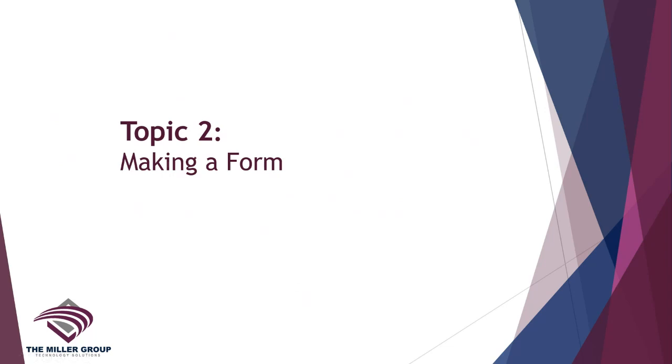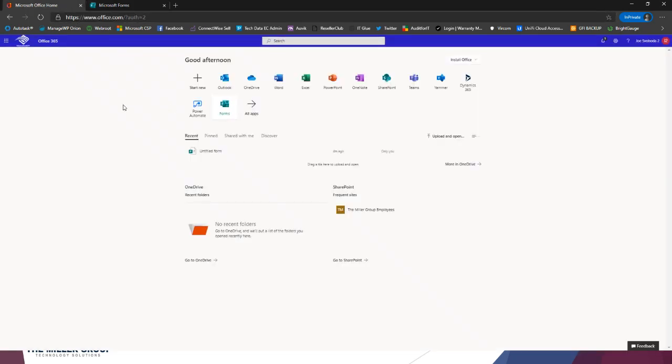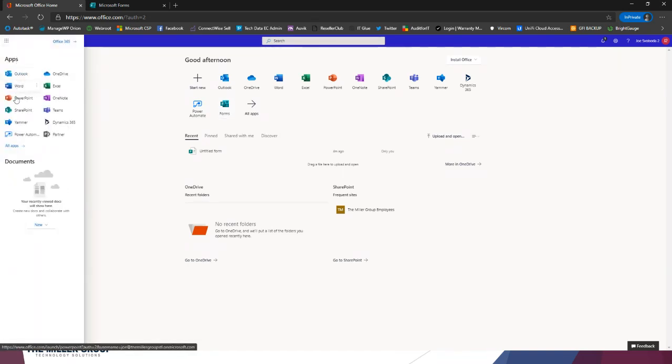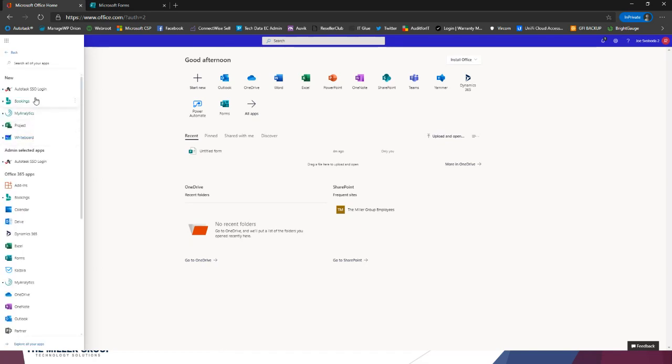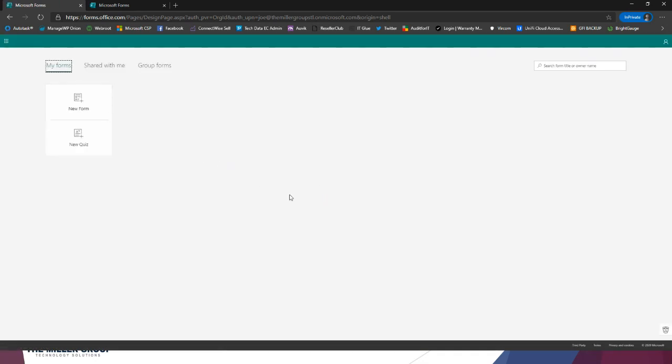Let me pull up my screen here. If you go to portal.office.com, which looks like this page here, you'll see Forms listed in your tabs, or up in the upper left-hand corner is what Microsoft calls the blue waffle. You can click on that and see all the apps that you get with your Office 365 license. Please bear in mind, you may be seeing some apps listed on mine that you don't have. Being a Microsoft partner, we have access to the majority of the applications that they offer. But you can click on More Apps and type it in there if you can't find it. Once you click on that, it opens right up. You may have a little video that pops up walking you through a quick tutorial, but this is what it looks like.